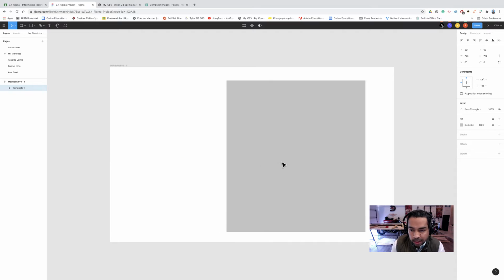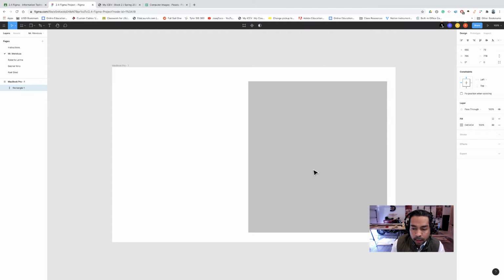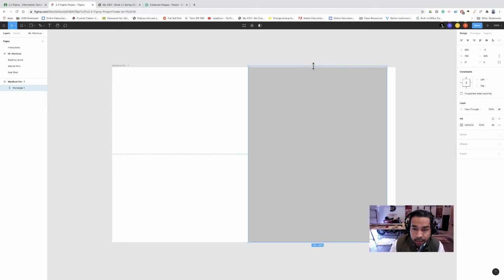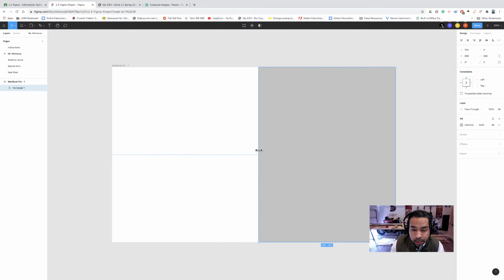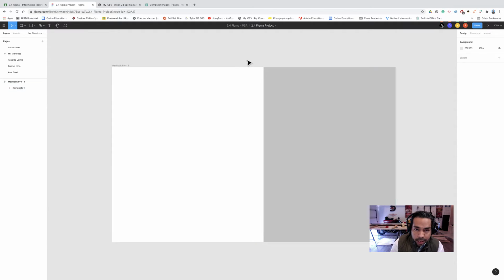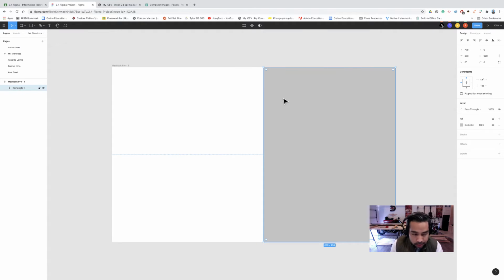Of course, I just want it on the side, so I'm going to extend it and let it snap to the edges of the frame. All right, and I'm going to move this to where it snaps towards the middle of the page. Well, okay, I'll just keep it right here. So you decide on how you want to frame this. Now that I have a frame, I added a shape because I want to copy an image on here.